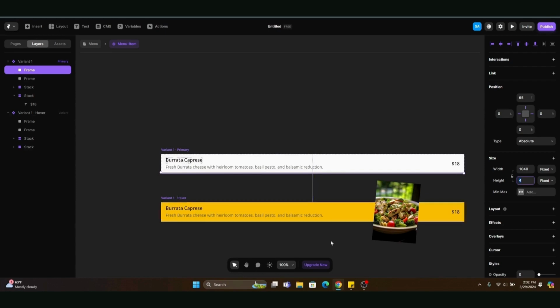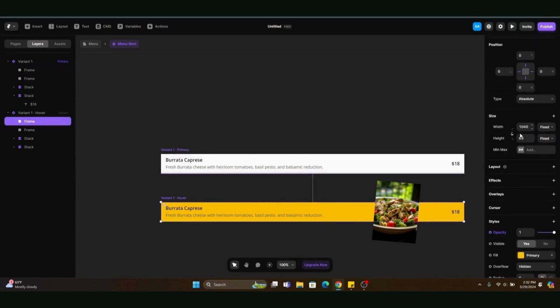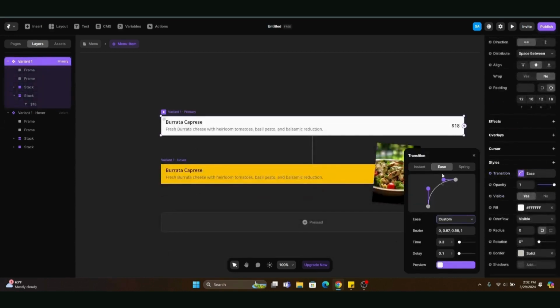Whenever I hover over it, it's going to transition to the full width and full height of the card. I also gave it a certain transition. The transition was spring, which is like a bouncing effect. That's something that I do not want right now, so I added an ease in effect and gave it some curves. I'm going to talk about this in further videos, but for now, this is something that I know, that's why I changed it.